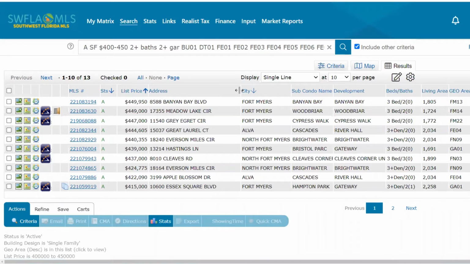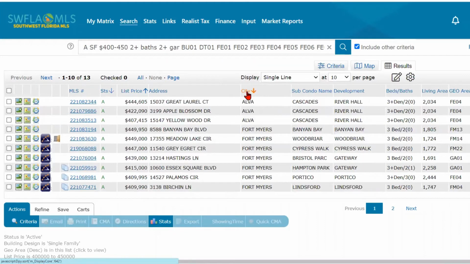You can do this with several of the columns. For example, if I go over here to city, you see my font turns orange. If I click on city, now I have my search result sorted first by city in alphabetical order, but you'll notice that list price column, the results are sorted still from the most expensive listing to the least expensive listing, but now it's done based on the city. So here for Alva, we have the most expensive listing to the least expensive listing, but when we jump to Fort Myers, we get that most expensive listing again, and that sort order starts over again.